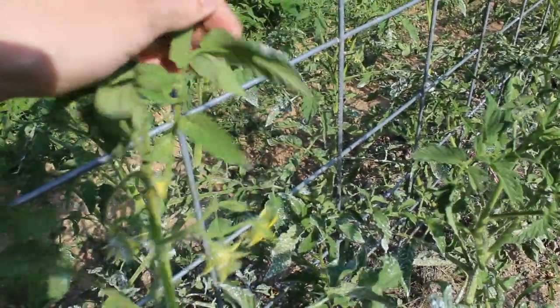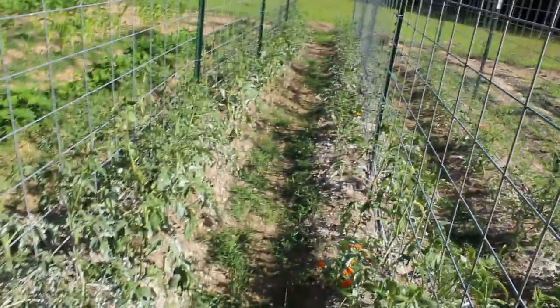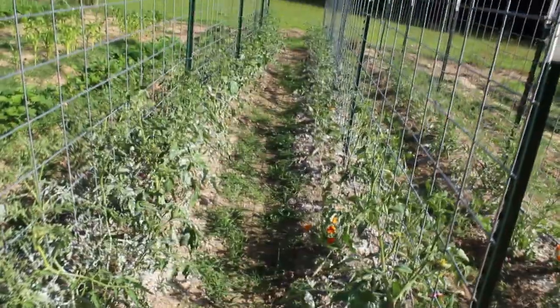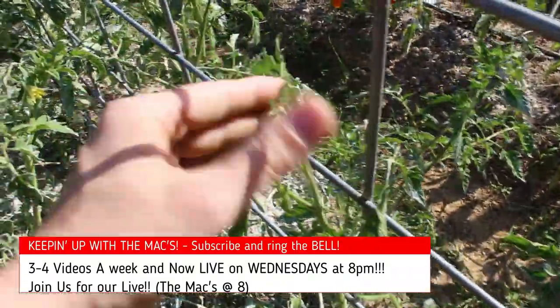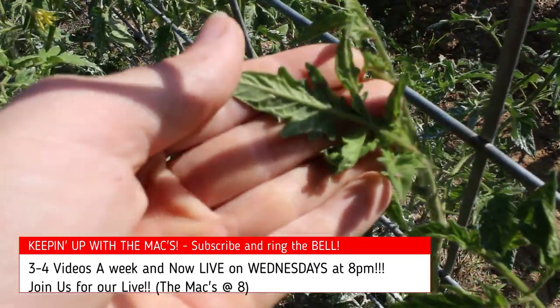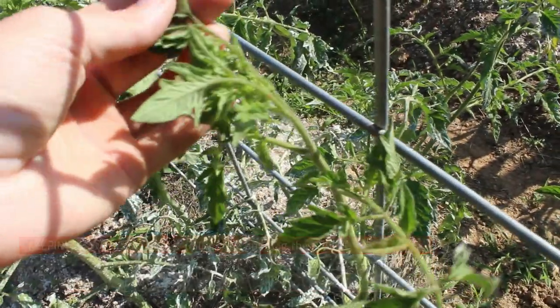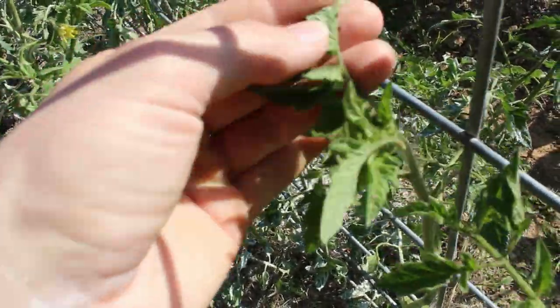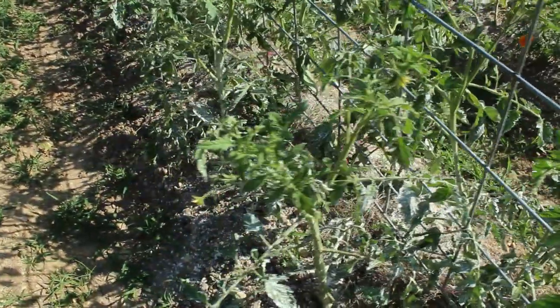But I've got to get a way to control them, because they're sucking the sap out of my tomatoes, and they're stunting the growth. They should be somewhat bigger than this, and they're also making them look just puny, like they're not as big and strong and healthy as they should look. And if you can see the red on that, there's a few on there. And they are literally sucking my tomatoes down to almost nothing.